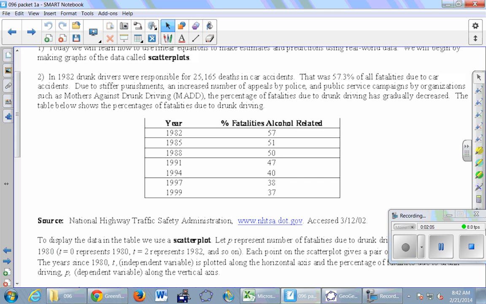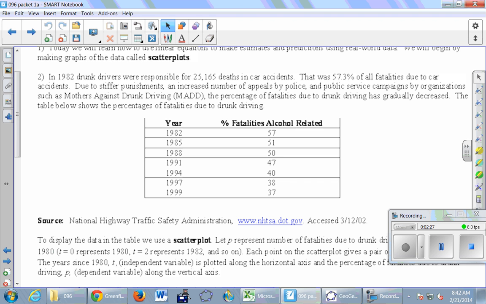And so you can see in the first column, time is passing. Looks like we have data about every 3 years, although in the last one it was only 2 years. And what's happening to the numbers in the right-hand column? They're decreasing. We can just look at that and say, okay, these numbers are getting smaller. But I want to be able to say more.